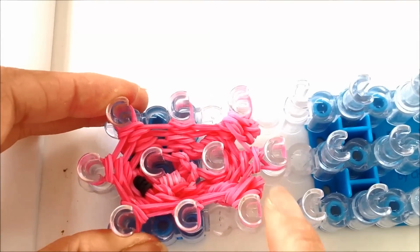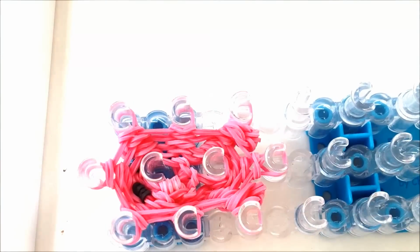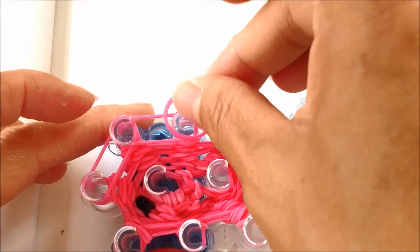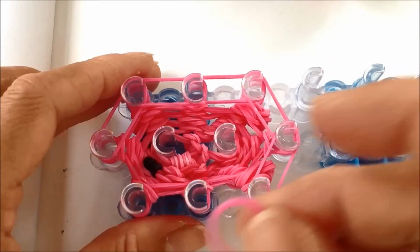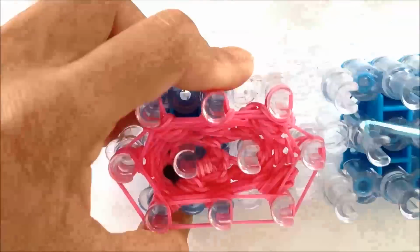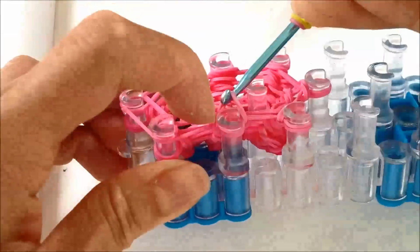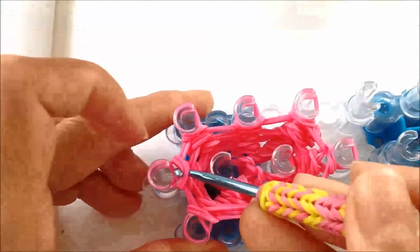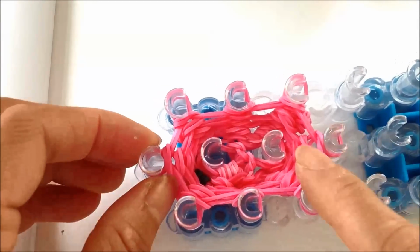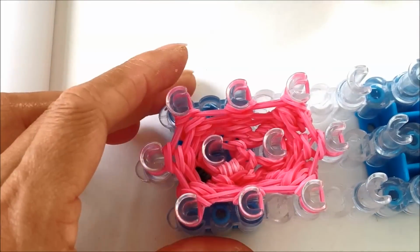And let's do our last row, row number 7, same thing, taking a single band, covering all 8 pegs and looping up and over. Push it down. That was row number 7, our last one.